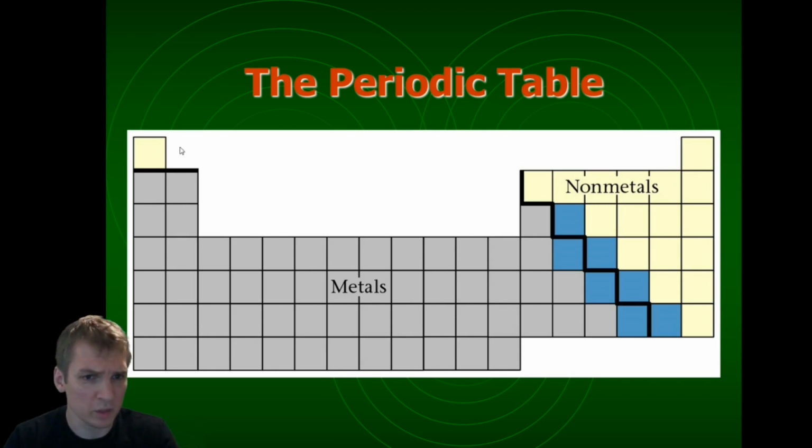You might notice that there's this one non-metal up here in the corner that's categorized next to all the metals. This is hydrogen. In some experiments, hydrogen has been able to show metallic properties, but we consider it a non-metal. But we still group it here just because it shares the same number of valence electrons as these elements over here. We'll talk about what that means later, the term valence electrons.